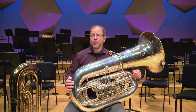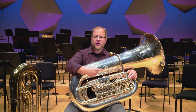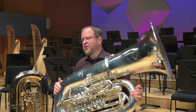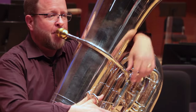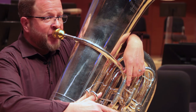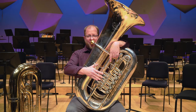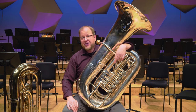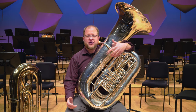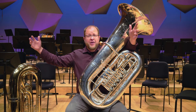The tuba is like any other brass instrument — we're all doing the same thing: buzzing our lips into the mouthpiece through the tubes. The tuba a lot of times is considered an umpah instrument. You'll hear the tuba do a lot of that kind of stuff, and I know I'm supposed to be a tuba player because I like doing that. It's a tuba player's job a lot of times to keep the rhythm, to be a part of the rhythm section of 80 or 90 people on stage.